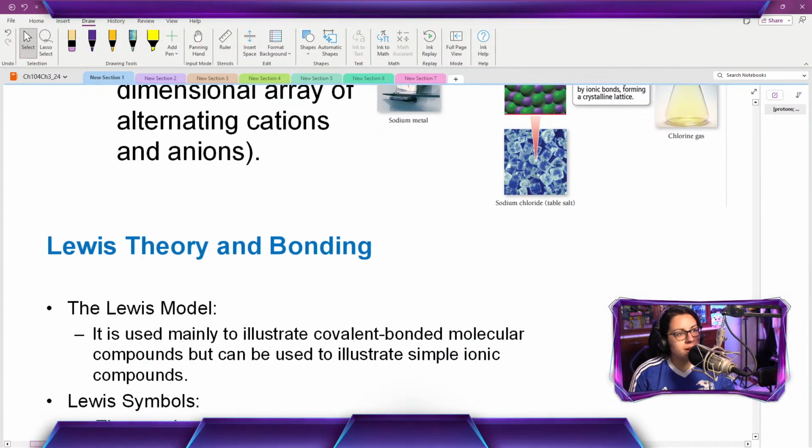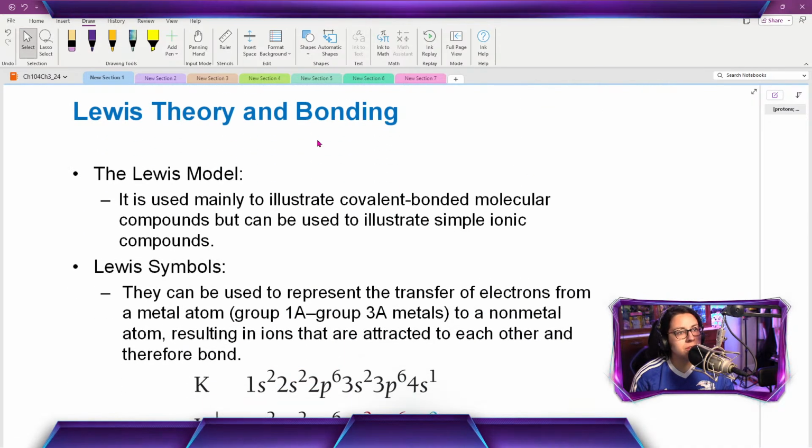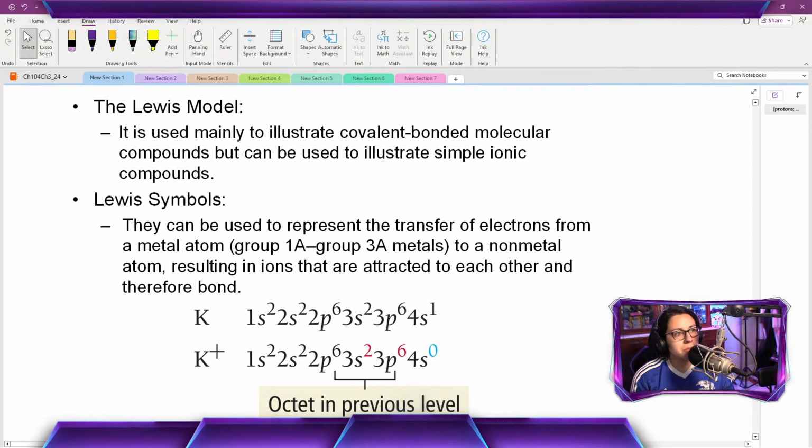And so we've been practicing our Lewis dot structures. And again, this is just a bonding theory. So it helps us to illustrate simple bonding concepts and helps us with our ionic compounds. And it is useful for our covalent compounds as well. And so like we've been practicing, we've just been seeing how to represent our electron configuration with our Lewis dot structures.